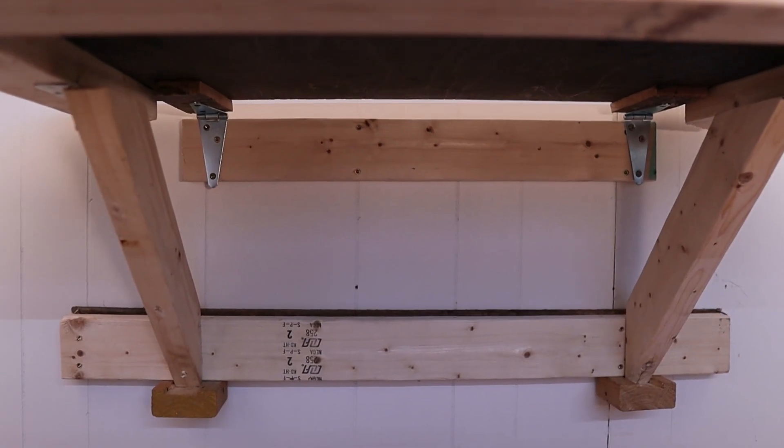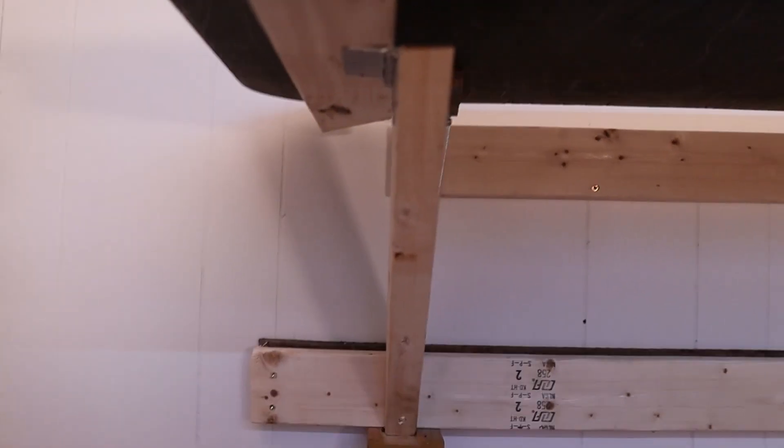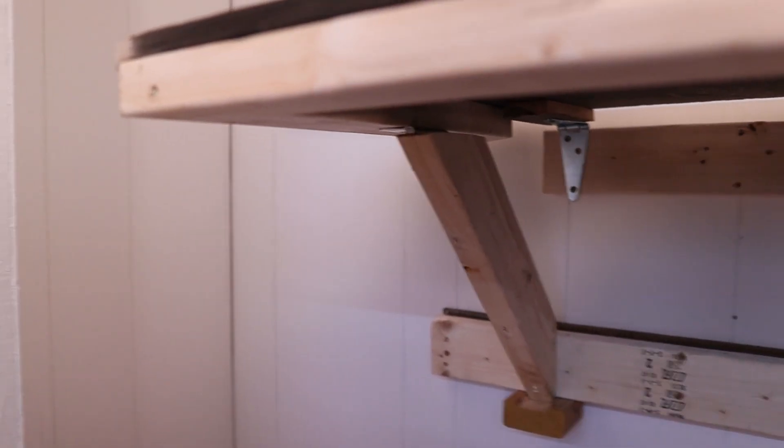All in, this cost twenty dollars — twenty-three at the most. Look at the construction, look how well dad did. I think he should do a lot more videos — if you guys think so, leave it in the comments. I'm going to start him a channel. I think he did great, man.